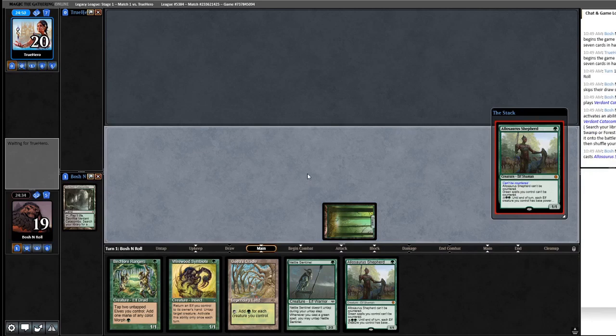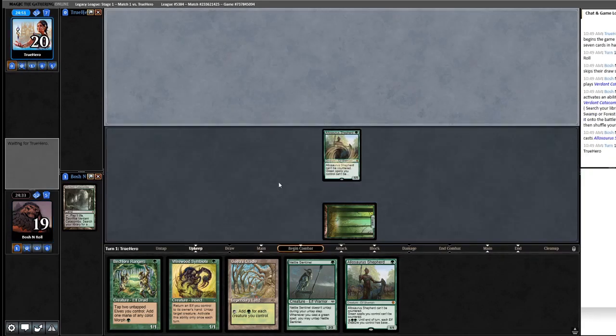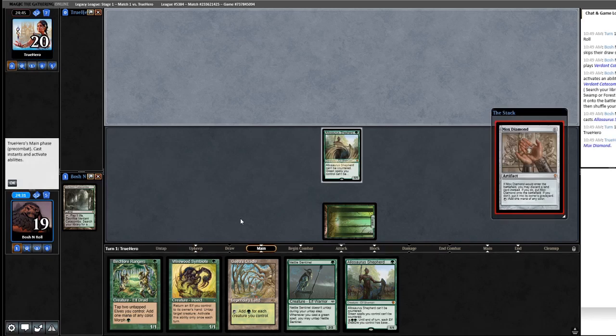I'll lead on this one, because that's how we do. We even have a bonus one if they kill this. So if I draw a Glimpse of Nature, I think I might just win next turn. Uh-oh.